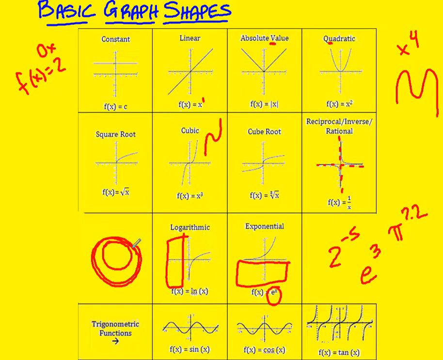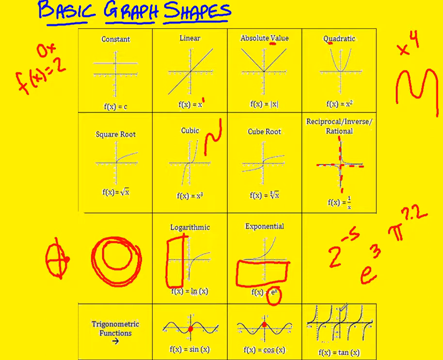It keeps going forever. The main thing to remember between sine and cosine is, what is sine of 0? Sine of 0, if you look at your unit circle, the y value here is 0. Whereas cosine of 0, the x value, is 1. So that's the main difference between sine and cosine. Now, tangent looks almost like a cubic graph, just repeated over and over again with all these asymptotes. That's the main way you can identify a tangent graph.